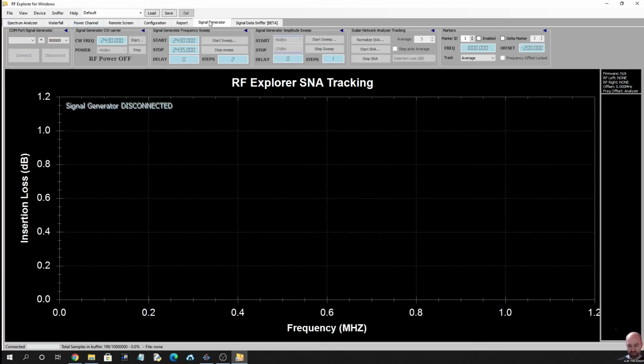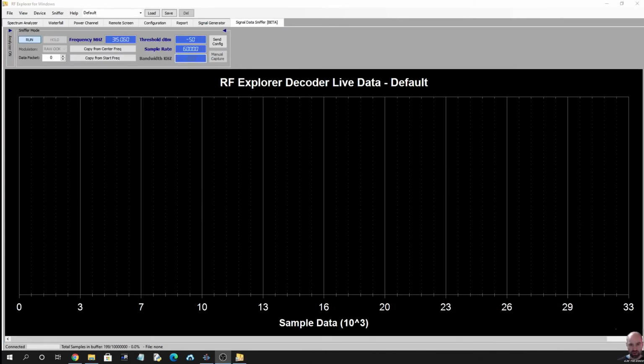It's also got a frequency signal generator, which is useful if you want to generate a signal. I know a lot of people on the web record the key signals from a car fob and replay them as a way to open the car doors. It can be useful for different frequencies like doorbells and various other things. I've not actually looked at the data signal sniffing, just because it's in beta and I don't want to waste my time.